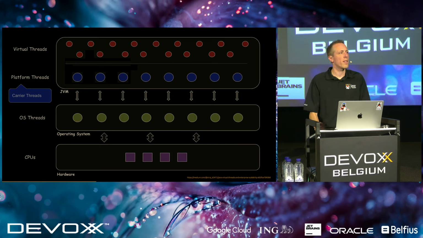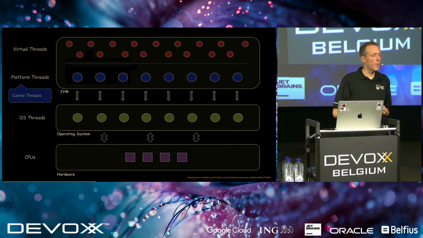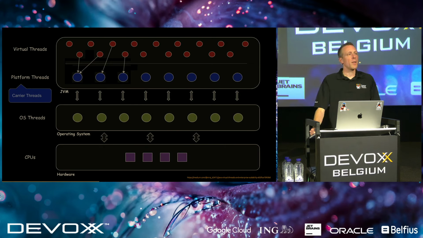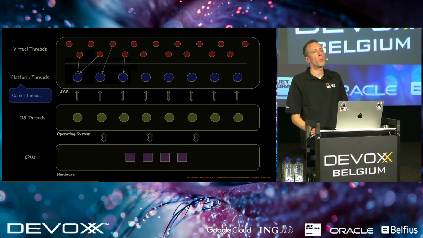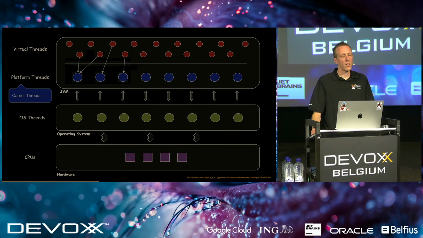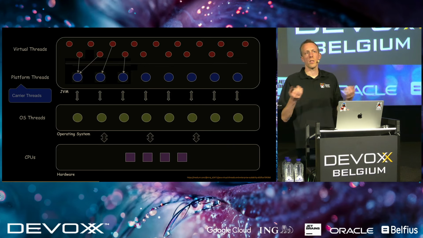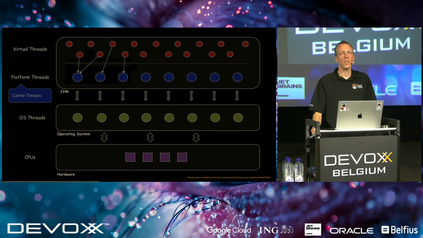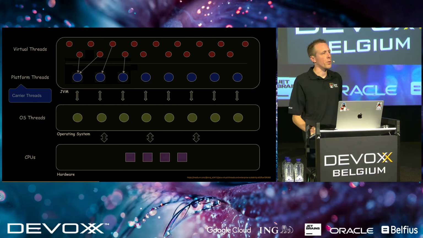And I hope this image also makes clear that we can have a lot more virtual threads than we used to have platform threads in the past. This also means that when we submit work to it, the work will eventually be done by one of those carrier threads there. And I have deliberately decided to have two arrows pointing to a single blue circle here, because it's very likely that multiple virtual threads will use the same platform thread to run their work. It's not up to us. It's scheduled by the JVM. And it will probably keep that platform thread, that carrier thread, alive for longer than just the duration of the task that we submit to the virtual thread. But it's not our circle of influence, and it also doesn't have to be. We can deal with virtual threads, and the JVM will decide where to run it.